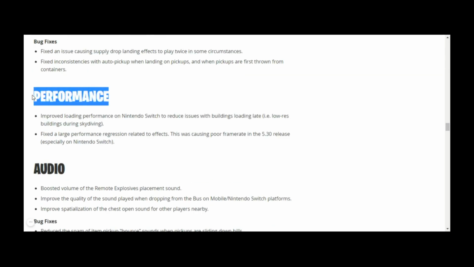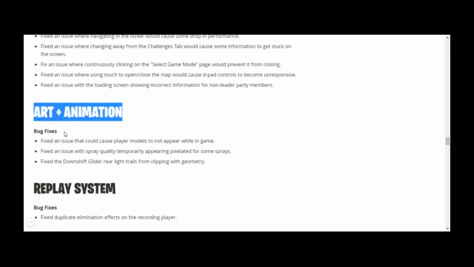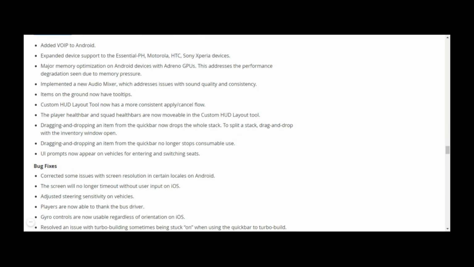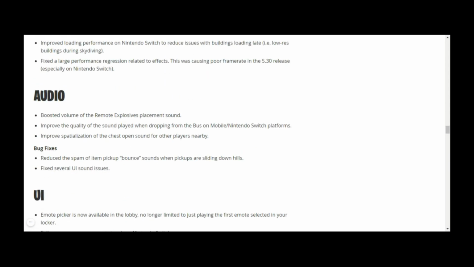There have been several performance, audio, UI, art and animation bug fixes, and other issues addressed as well. There is one thing that I think is important to note with the audio. They have improved the chest open sound spatialization. This means that when someone opens a chest to your left, you're going to be able to tell that the chest to your left was opened and not the one that's on the second floor and to your right. You're going to be able to tell which direction that chest open sound came from to help you better plan and prepare while fighting against your opponents.